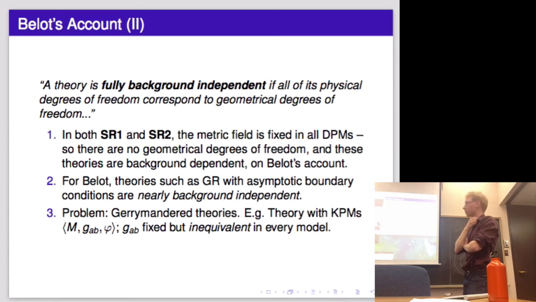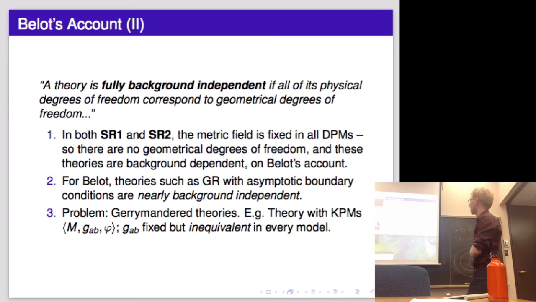I guess I had the idea that in these models in this apparently problematic theory, the metric is fixed at the level of kinematically possible models, and thereby does not react to the presence of matter in any way. Whereas in general relativity, that's not the case. There's some dynamical equation which relates the metric to the matter fields. So that's a kind of distinction between two theories.